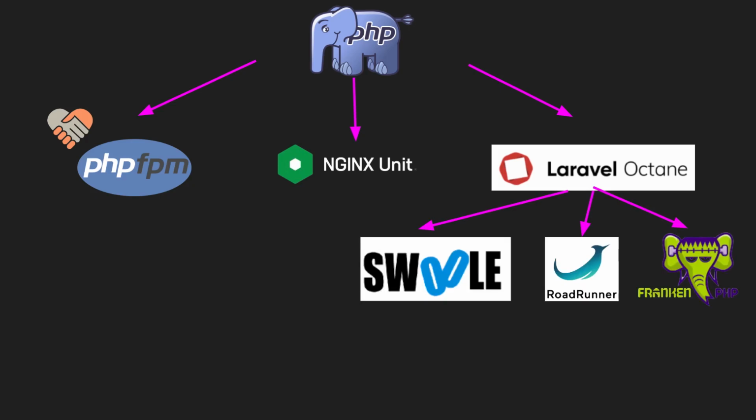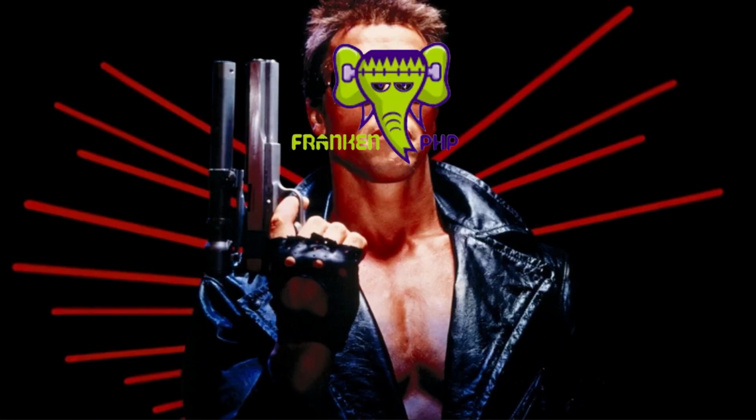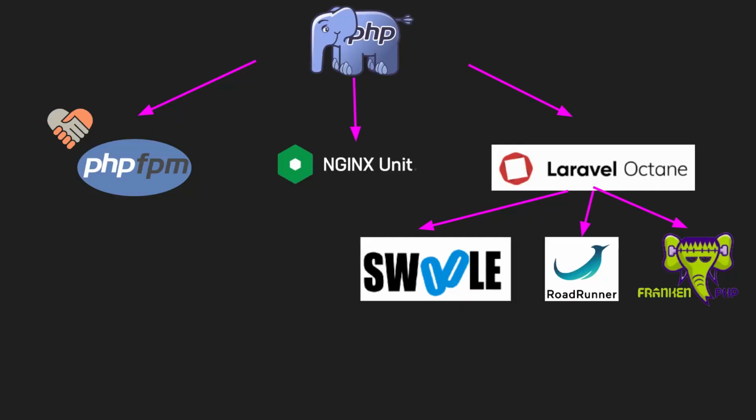I will take the risks, and if we choose Octane, then we need to make another choice, the engine or service on which Octane will work. FrankenPHP, RoadRunner, and Swoole. FrankenPHP at the time of decision making is a new engine, and I don't want to be an alpha tester. I've already taken risks with Octane. It is too much, but maybe you are from the future where Franken has developed so much that he is looking for Sarah Connor. And choosing between RoadRunner and Swoole, I choose Swoole because of its unique features.